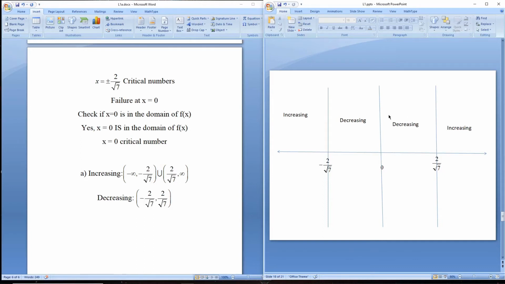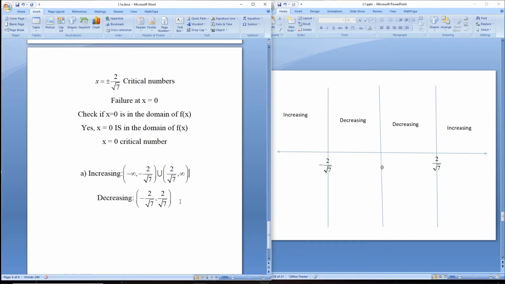I don't want to really get into the argument of why that is, unless you want to email me and I'll tell you more. But for now, if you have two regions next to each other that are both decreasing, just put all those together. I'm fairly confident that's overall what my math lab is going to want. And that's our answer for increasing and decreasing.